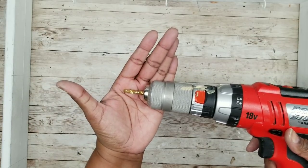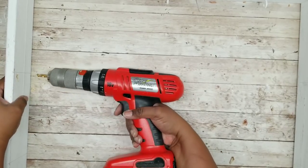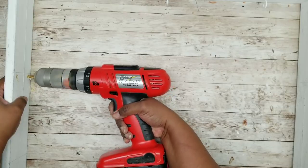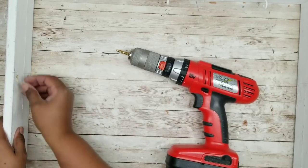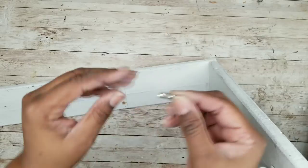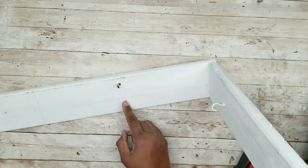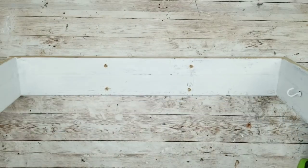So what we're going to do is take a drill bit the size of your shelf pin's base, and carefully drill holes right underneath that line that you drew. You want to make sure you go in about a 1/2 inch, and do this slowly. You do want to make sure you don't go through the other side. And here are my 2 holes for the shelf pins. Now I'm sticking those in just to test them out before I continue to drill the remainder of my shelf pins and make sure everything is okay.